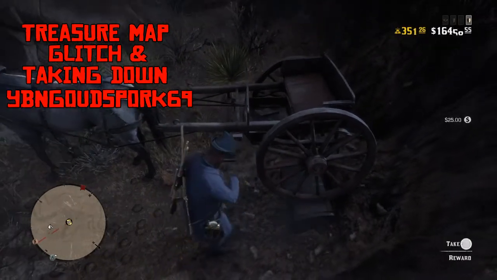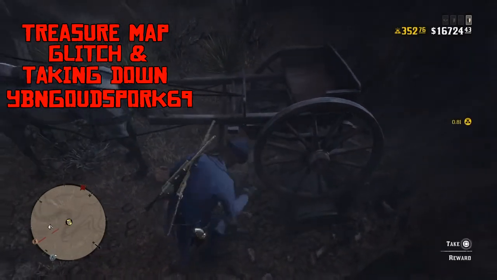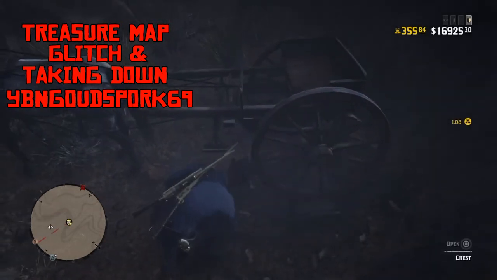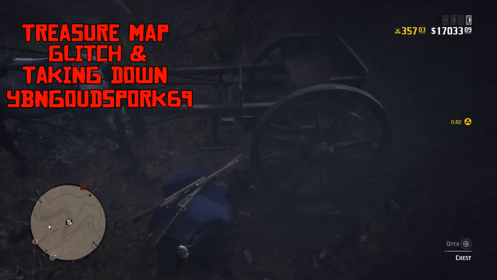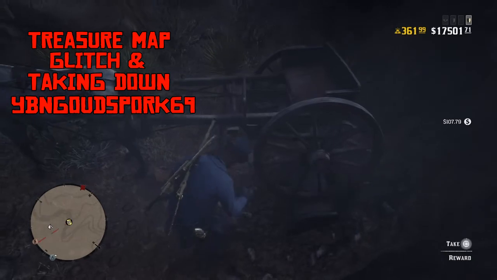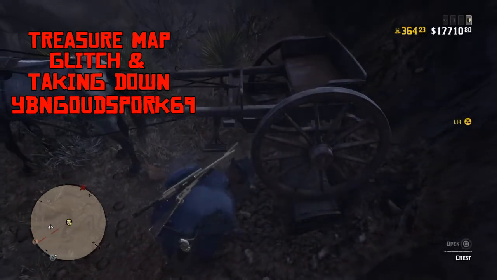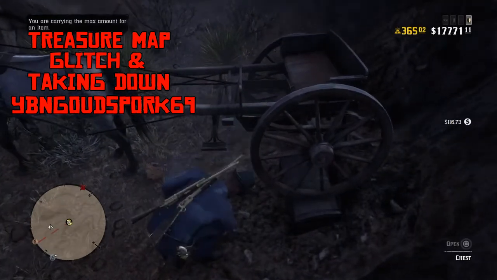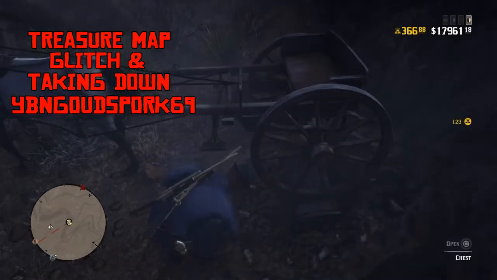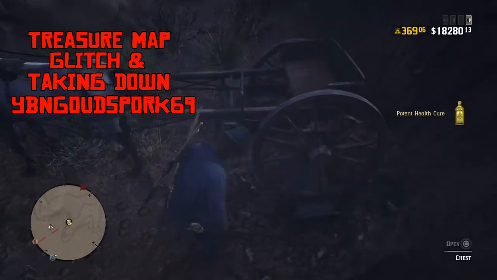Always a pleasure. In this first video, I found out about a glitch where with a treasure map and a wagon, you can make literally hundreds of gold bars and thousands of dollars within minutes. You need to find a treasure map where it's a treasure chest, not a treasure box. You need a treasure chest, and it's got to be out in the open, where you can back up a wagon wheel on top of the treasure chest. That way you keep it closed, and you'll take all the contents out of it over and over and over again.